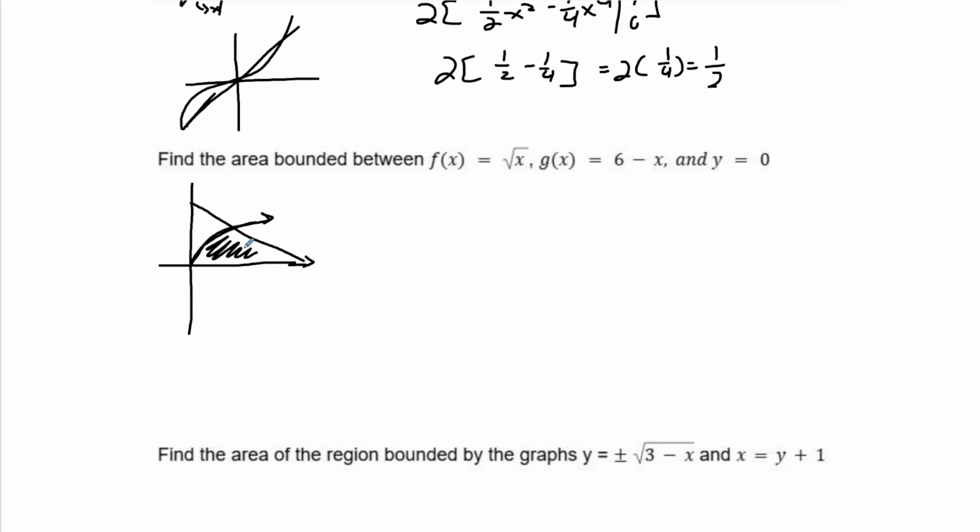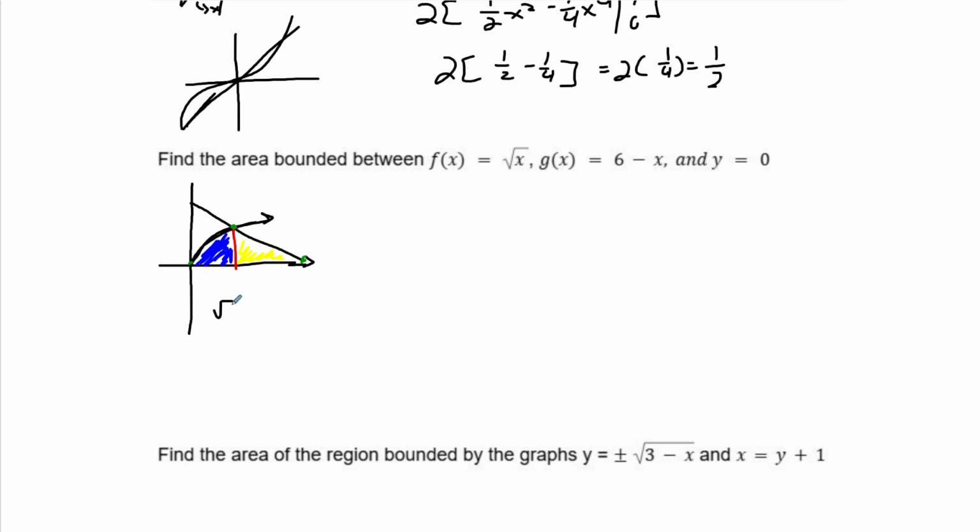So what we could do actually is we could just break this up into these two halves, and find these integrals separately, and then it would just be a single integral. It wouldn't even be the area between two curves. It would just be, what's the integral from here to here, and then what would be the integral from here to here? And so we would use 2 different functions, obviously. So it looks like until these meet, they will have root x, and then after they meet, we'll have 6 minus x. So let's find when they meet, right?